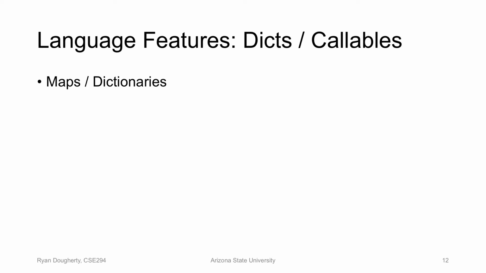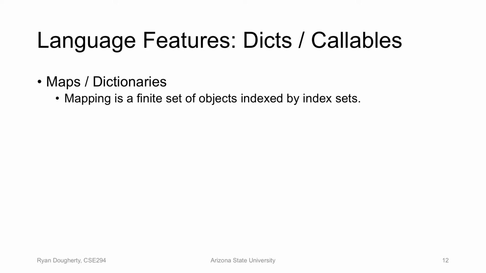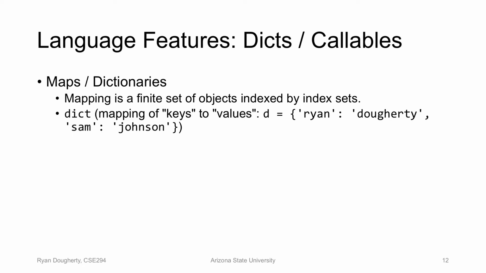So now we're going to get to probably one of the most important objects in Python, which are called dictionaries. How many of you have used what is called a map in Java? Or like a hash map or something like that? So what is a map in general? You map a key to a value. Right. So that's exactly what a dictionary is in Python. You map a set of keys to a set of values.